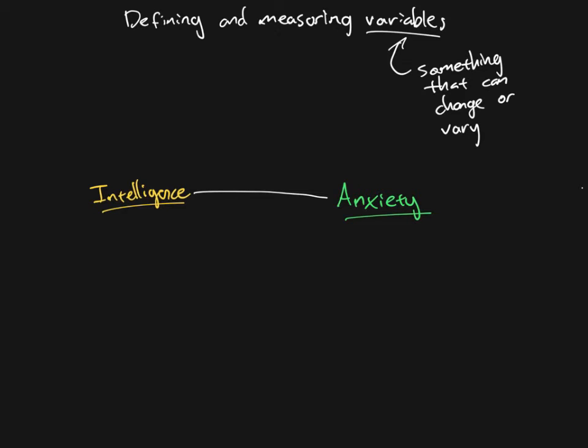So we have this hypothesis and we'd like to go out and test it. But before we get started with any kind of actual study or experiment, one of the first steps in constructing our study and designing it is we have to deal with how we're going to define and measure each of the variables - in this case, intelligence and anxiety. There are all kinds of potential problems or concerns that come up with the choices that you make around this, how you decide to define each thing and how you decide to measure it.